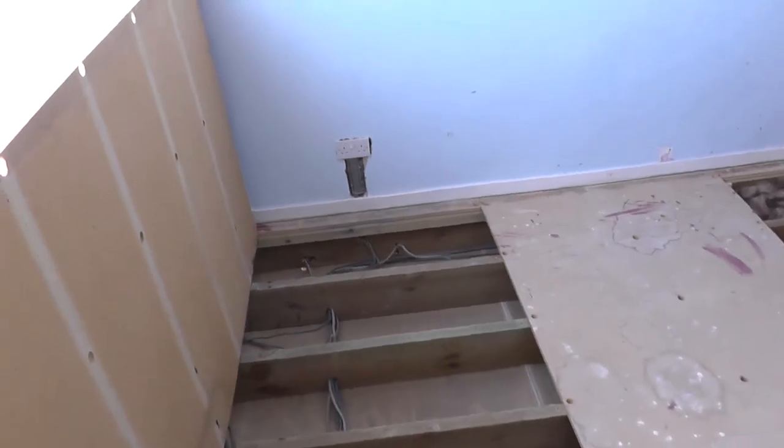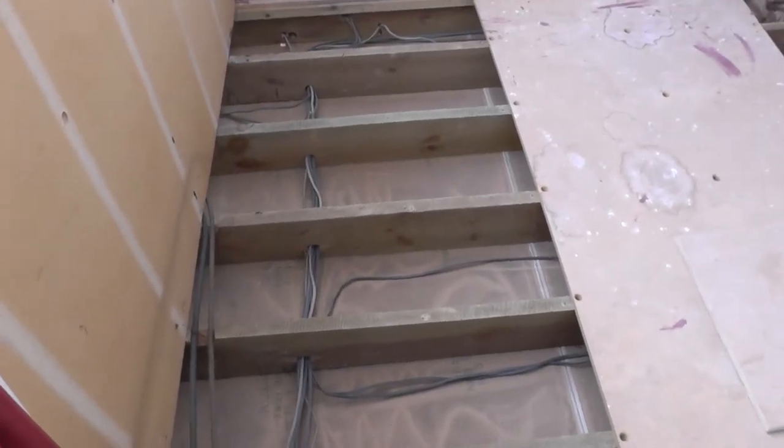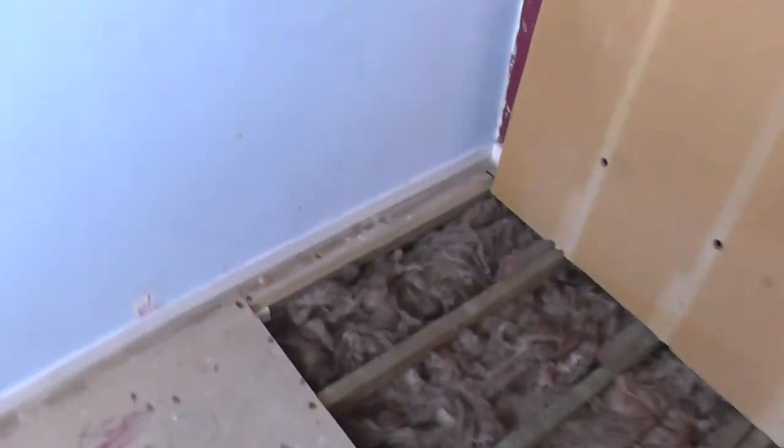Now, don't get me wrong, it takes a little bit of time, and I had to brush out some of the bigger bits which got stuck in the vacuum. But nevertheless, it's a worthwhile thing to do, and it certainly makes me feel as if I've done a much better job.